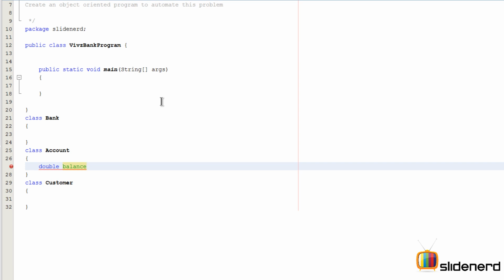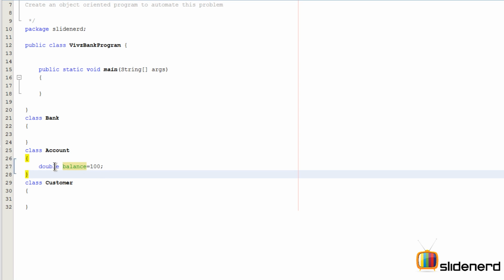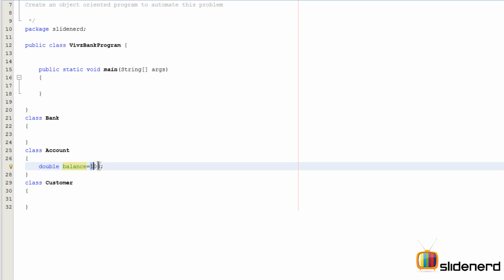Now the initial balance should be 100 units or $100 or whatever. So we will make sure that this has a value 100, and that takes care of that. If you guys notice, there's obviously just 100 written here, which is actually an integer, but still this is perfectly fine because the double is a bigger type than integer on the right hand side, and hence it can contain 100.